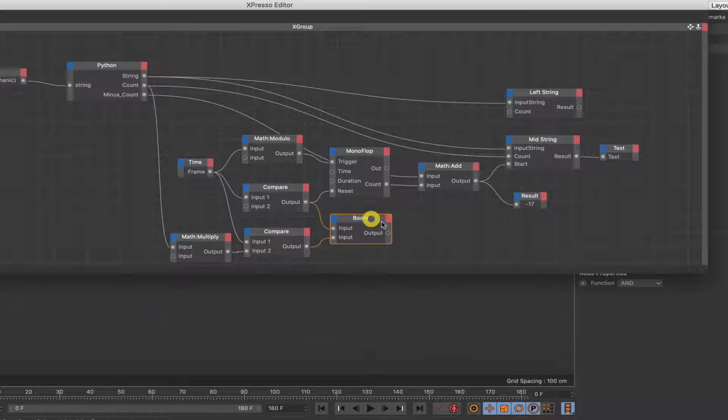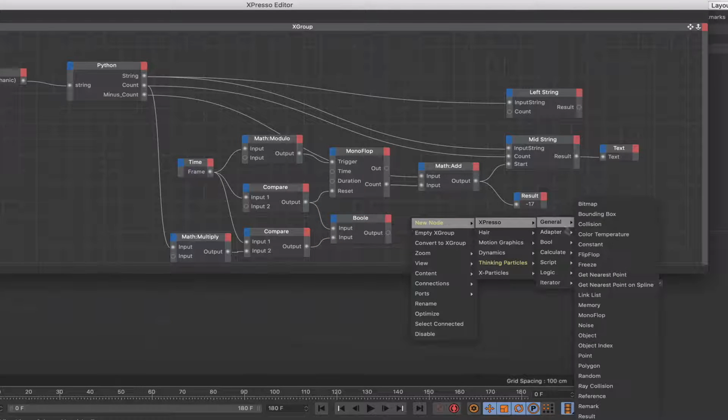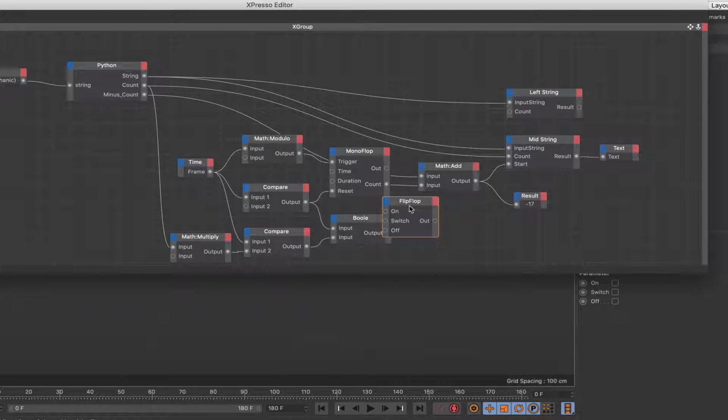So once this bool is giving us what we want, it will trigger a flip-flop, and the way we're going to do that is change the function here to OR, because it doesn't want to be both of these at the same time. I just want either of them to trigger the flip-flop. So let's bring in a flip-flop, place that in here, and all I need is to plumb the output of the bool into the switch. Okay, so that's good.